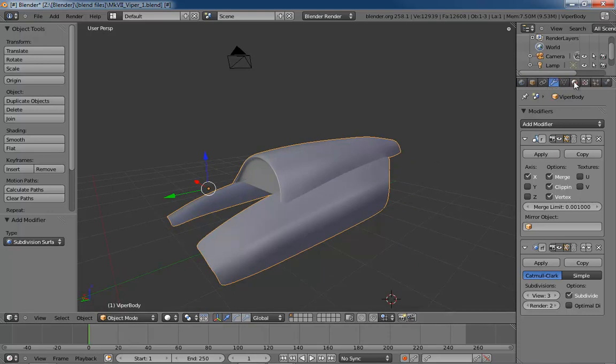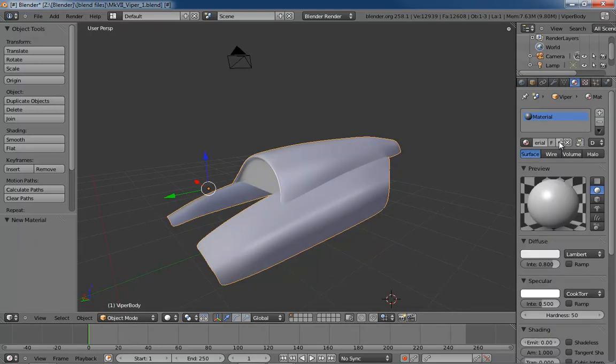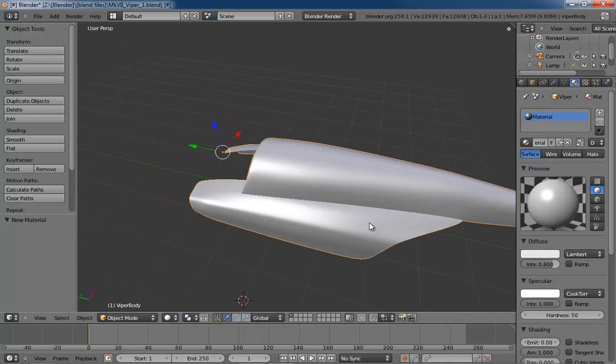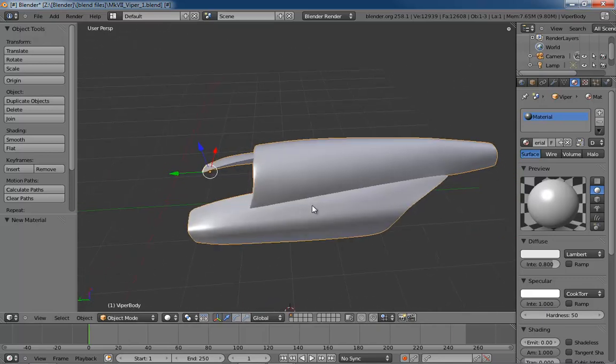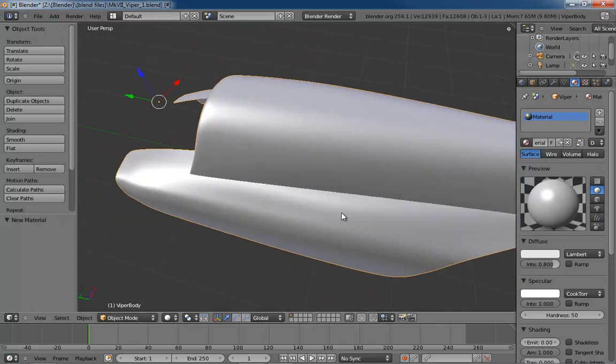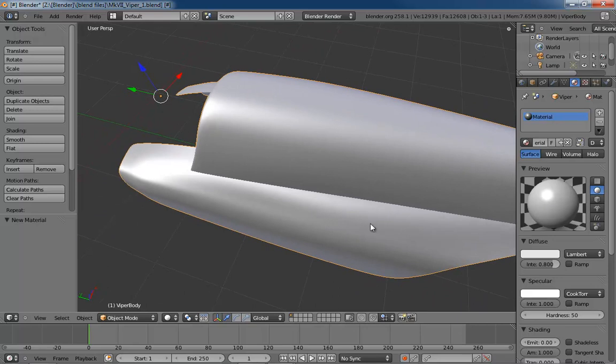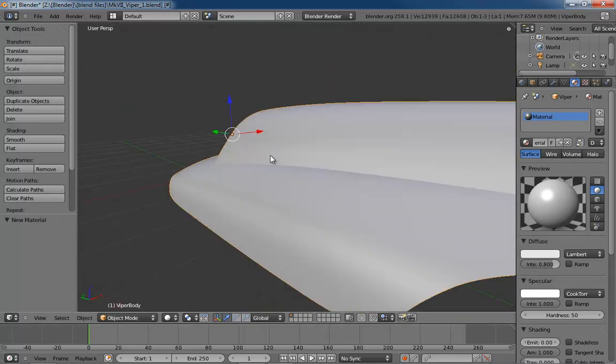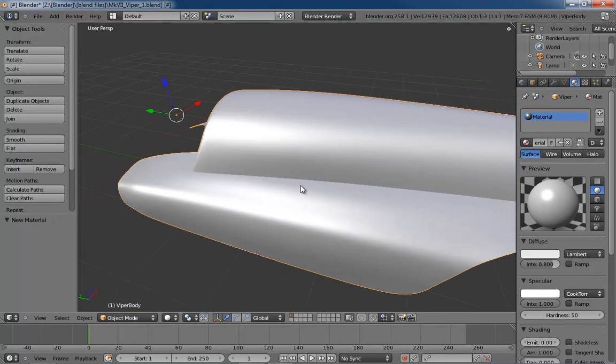Then I'm going to come over here to materials. We're going to drop on a new material. And actually, we could just use this, but if we want to increase the specular intensity, that's really what we're going for, because we're going to use that specularity to see where we have dents in the surface, and you can see we have some all along the sides, and some mild creasing as well, things that we'd probably want to iron out.